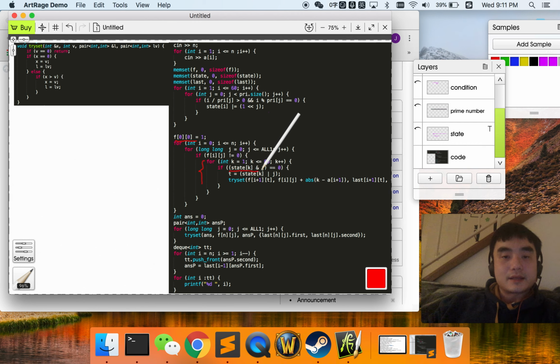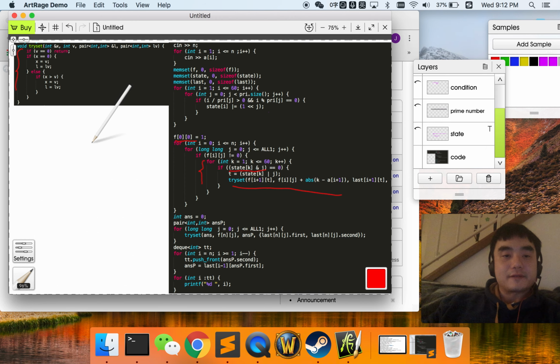So this here is just to make sure the prime divisor is not used before, right? And this here is just a small function to make sure that we get the minimum for each f, right?